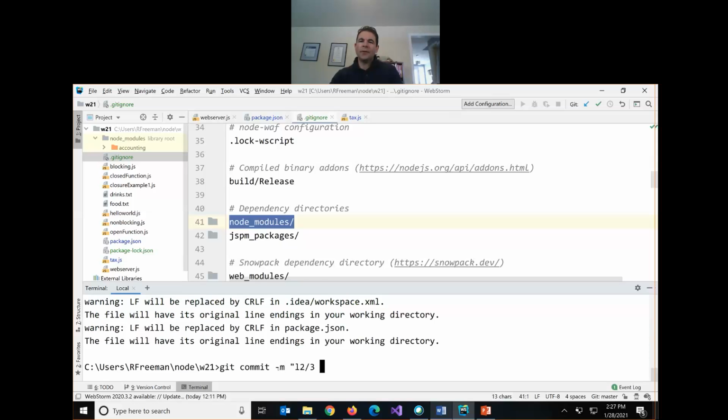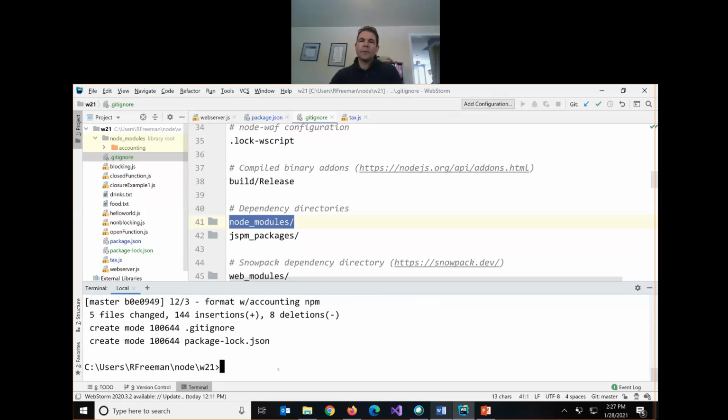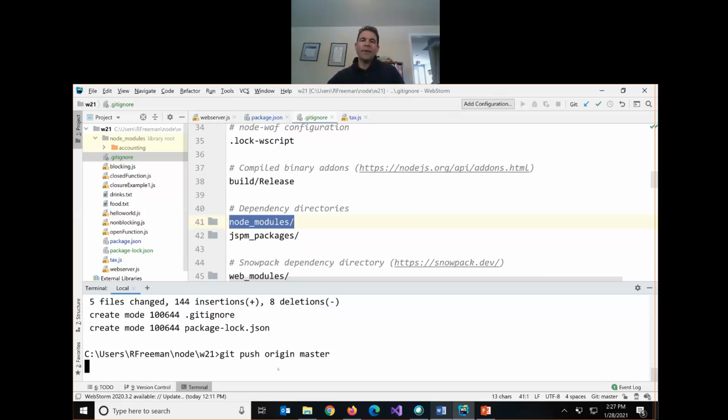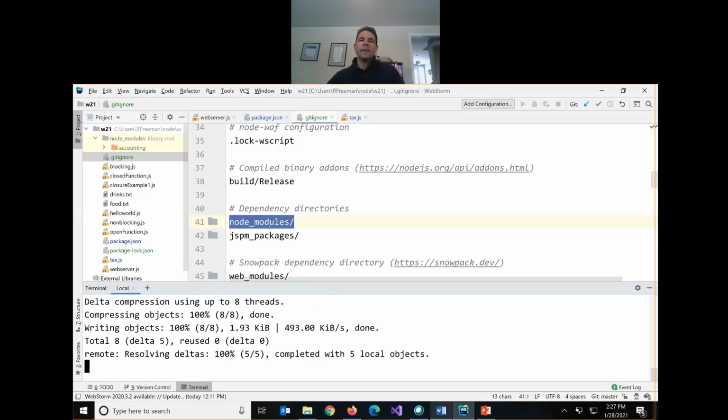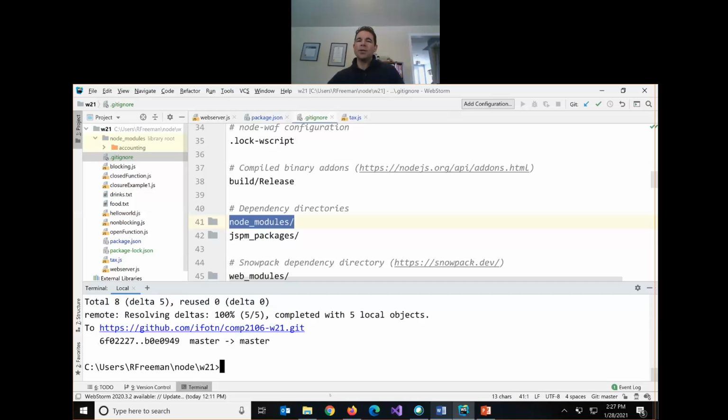So this is lesson 2.3, format with accounting NPM. Now I'm going to upload everything we've done today, and the git ignore should prevent the node modules from being uploaded.